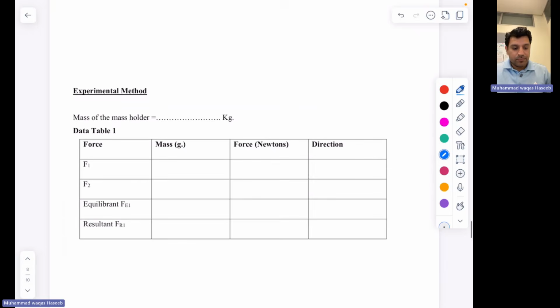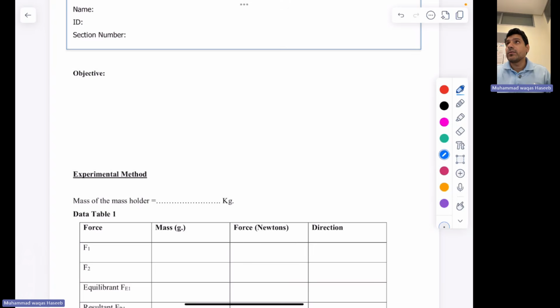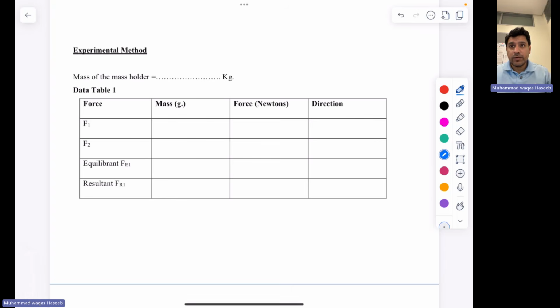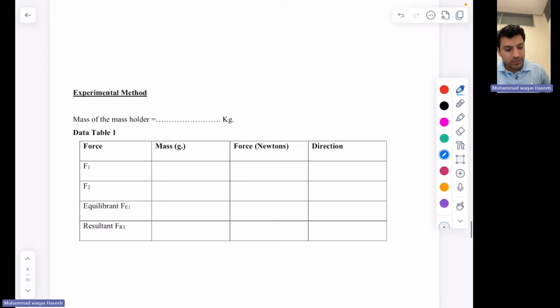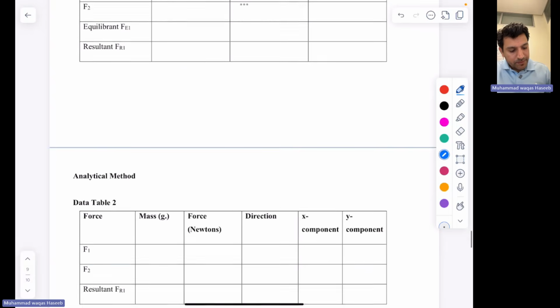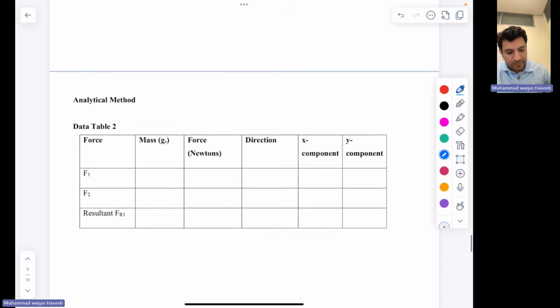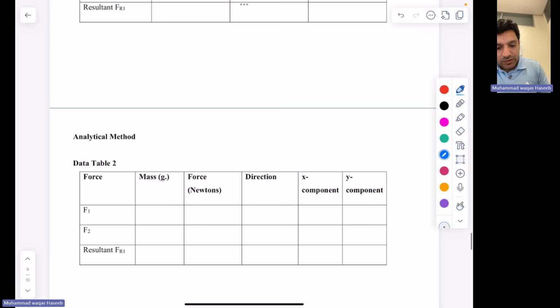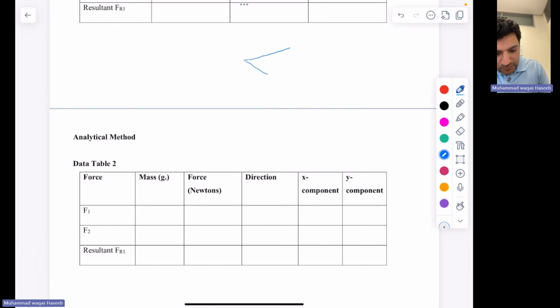Now we are calculating the force table, which is the third experiment we have. For example, we calculate the resultant and direction. So we did the experiment. The holder is 0.05 kilogram. I'm not sure, but it's 0.05 kilogram. So we did this experiment and we can calculate the resultant force, which is like this force and this force, F1 and F2, and there is a resultant force like this in the force table. And we see that this resultant force lies between F1 and F2, which is your resultant force.